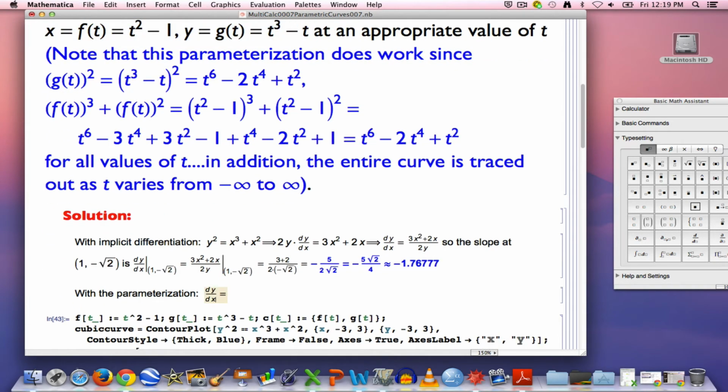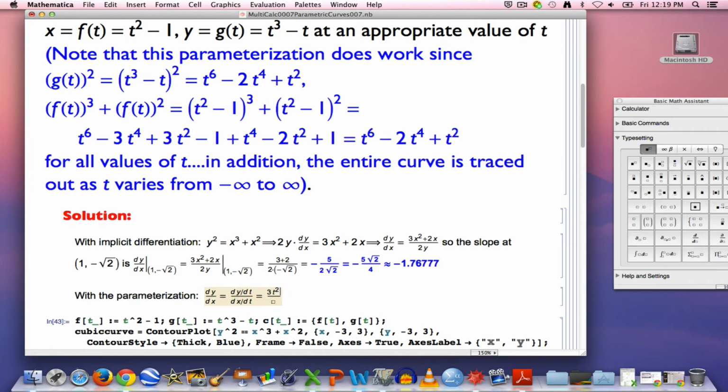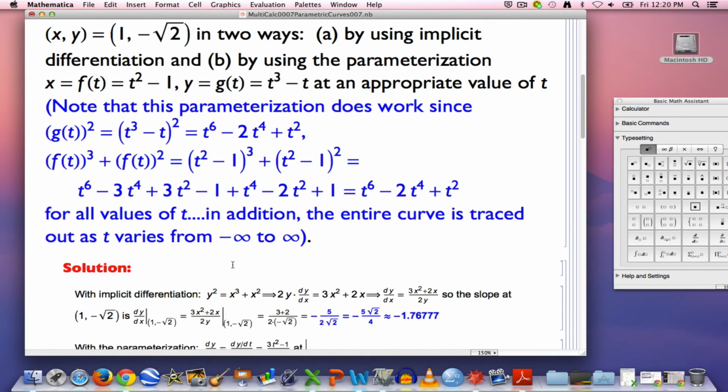We're thinking of x and y as depending on time to see the curve traced out as I showed you. You also can use the chain rule to derive this. I'm not going to explain it again right now. The way you do it is you find dy/dt and divide by dx/dt. I would encourage you to think about why that works on your own. What is dy/dt? That is g prime of t. That'll be 3t squared minus 1. What is dx/dt? That'll be f prime of t. That'll just be 2t.